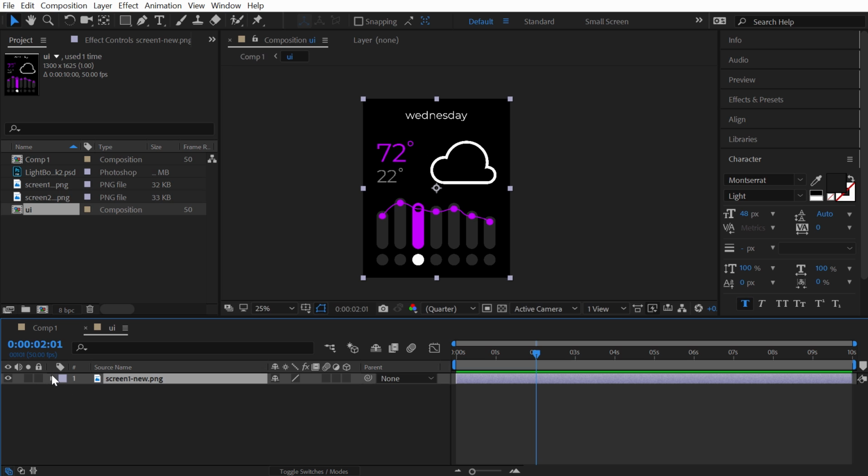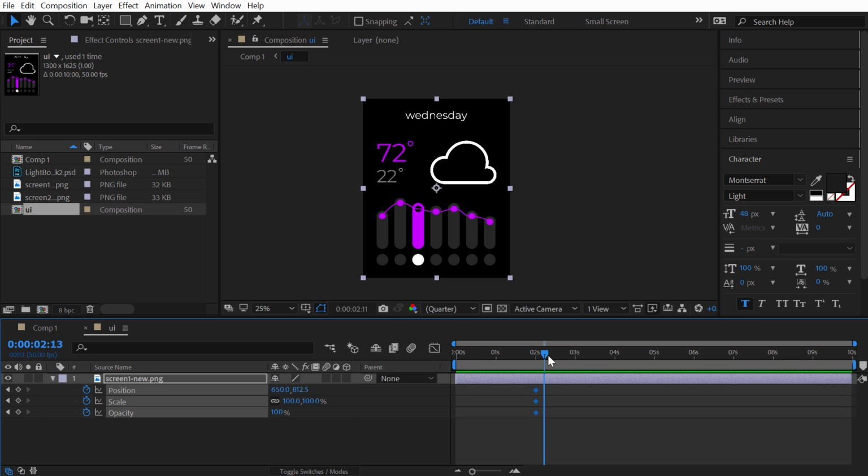So to do that, with it selected, hit T, that gives us access to opacity. That's a shortcut for that. Also hold Shift and hit P, since Shift will also add to our selection, for position. And then also we'll do Shift and S for scale. All right, so now we have these 3 properties, and we can add keyframes right here on all of them.